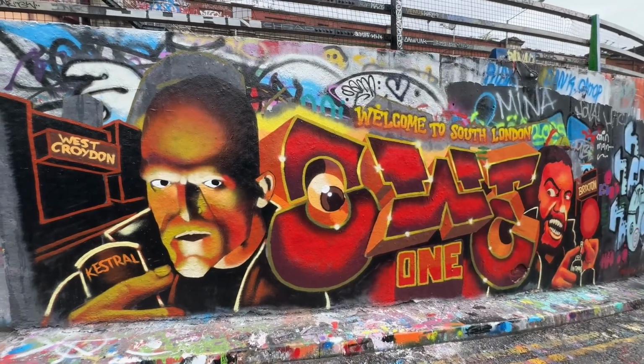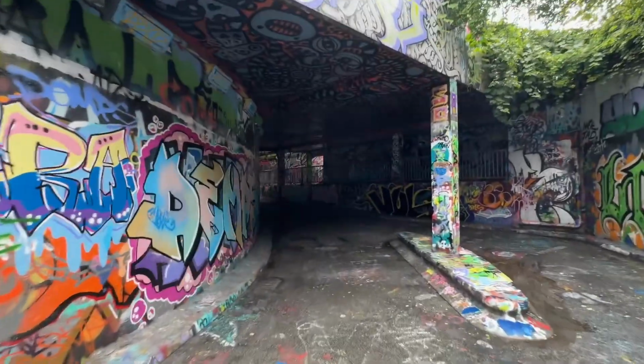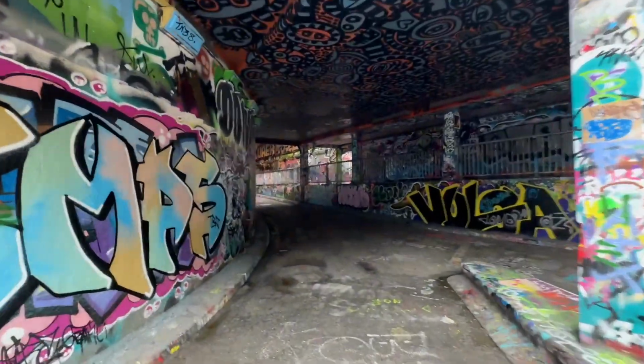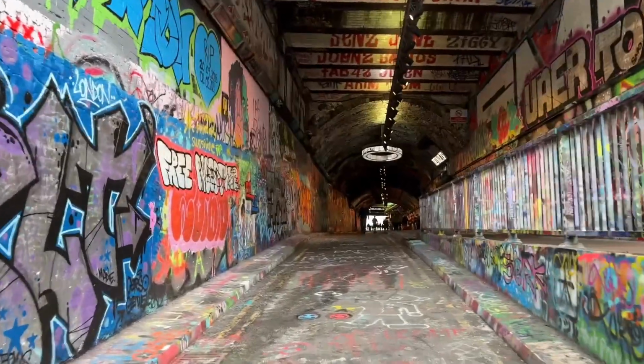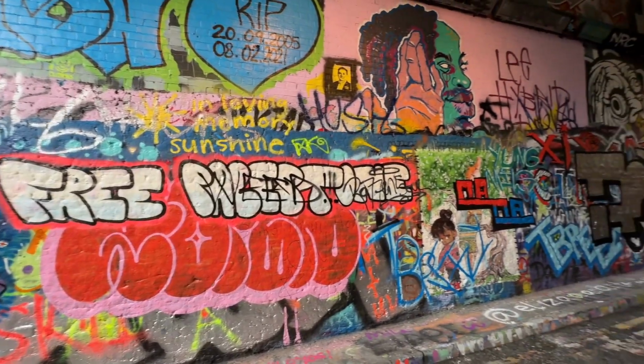Some artwork is of course a lot more creative than others. This is beautiful. This is a great location for a music video. So they often also have like music performances in this tunnel as well, and I know there's a restaurant or bar somewhere along here. So at night I'm sure it's a lot more vibrant than it is now. Very few people. It's early in the morning. It's a Saturday and it's just after 10 o'clock, so it's still pretty quiet, but they do have some entertainment here in the evening sometimes.